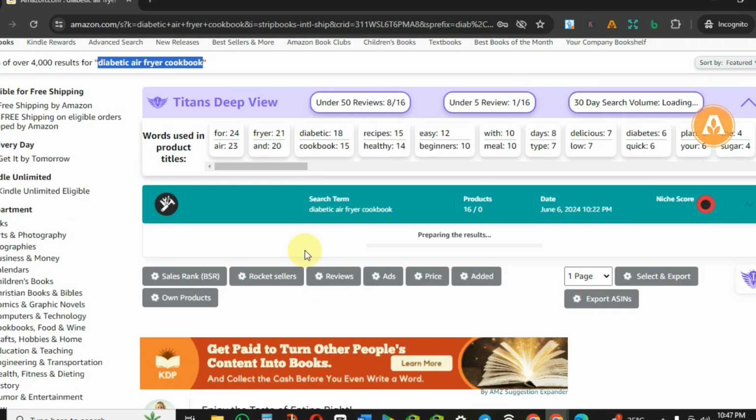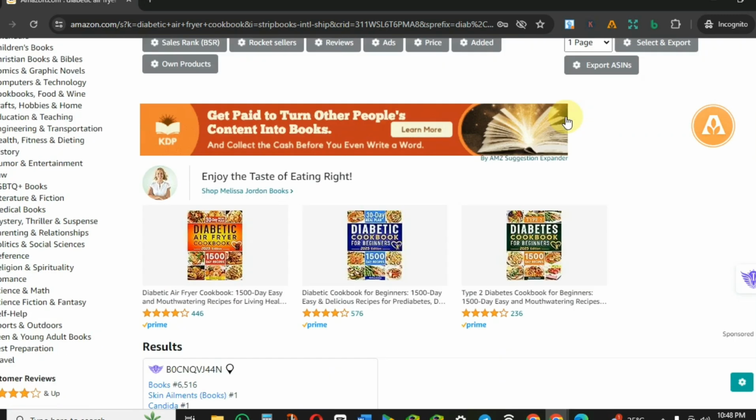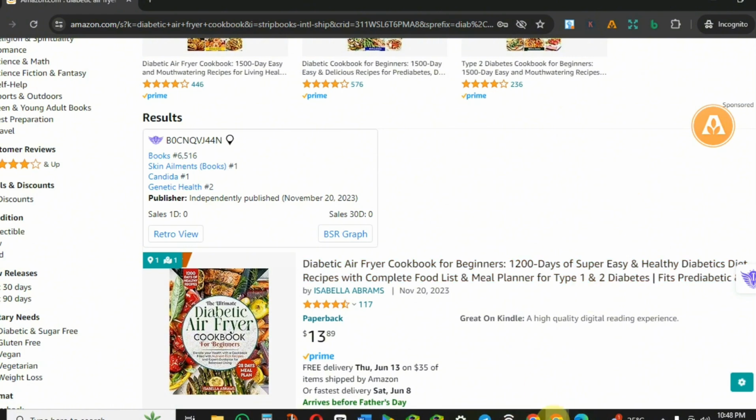You just need the words that are reoccurring on the first page from the books that are ranking on the first page. Those are the keywords you need. First of all, you get your title from there. Then your subtitle, you get it from the reoccurring words, and you make sure that you pick out anyone that has appeared in your title and don't include it in your subtitle. It's just as simple as that. And anyone that has appeared in your title and your subtitle, make sure it doesn't appear in your 7 backend keywords. It's as simple as that. If you do all this and you format your book very well, your book will surely go live. It's just as easy as that.